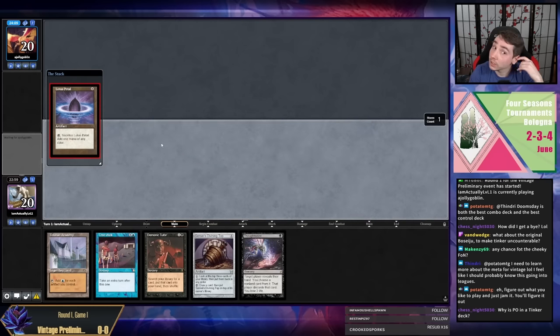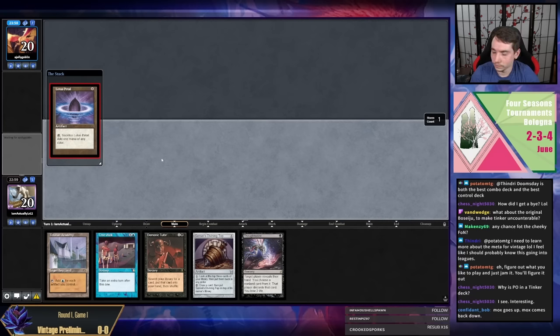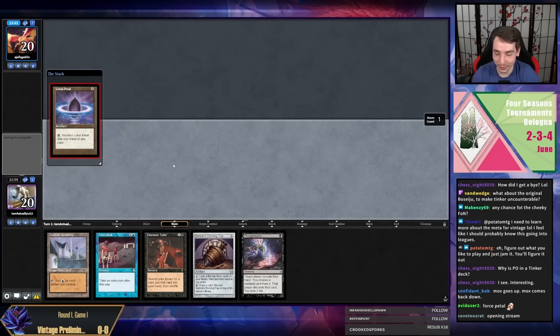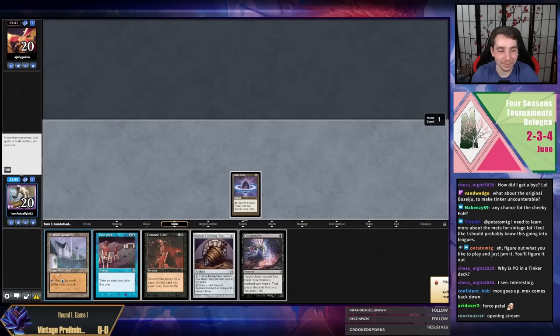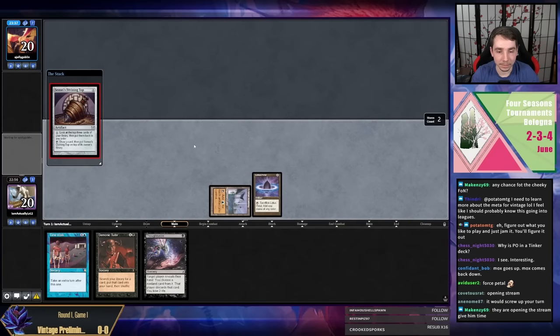Don't know why my opponent is pausing on a Lotus Petal. If they were to counter this, I would look at them very questionably. If this gets countered, like, what are you doing over there, opponent? All right. And this lets us resolve our Top. And I think I'm just going to pass the turn is my plan here.